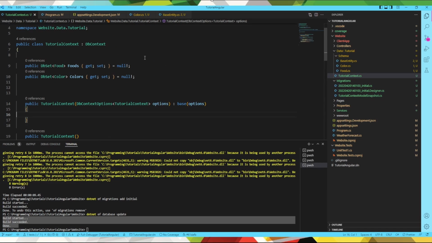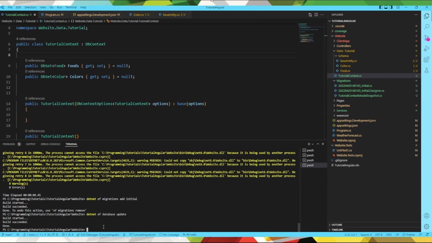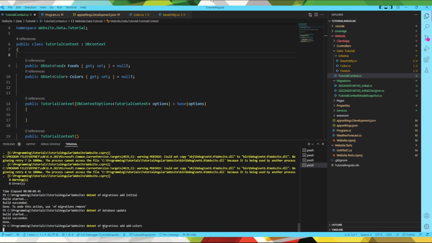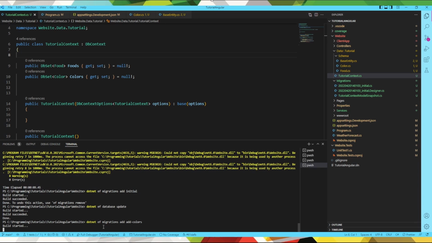And that's it. So if we go back to our terminal now, and I'm just hitting the up arrow to go back to the old commands. And instead of adding the migration name initial, now maybe we'll do one that says add colors. Now again, I just like to name these so I can see at a glance what my migrations are. To me it's kind of like a commit message. I just do something real quick. Obviously you can't have spaces and different characters and things like that, but we'll just do add colors. We didn't really make any other changes that I can recall at the moment.